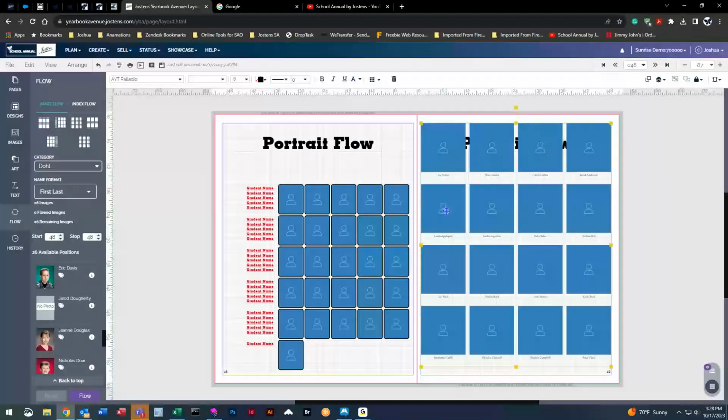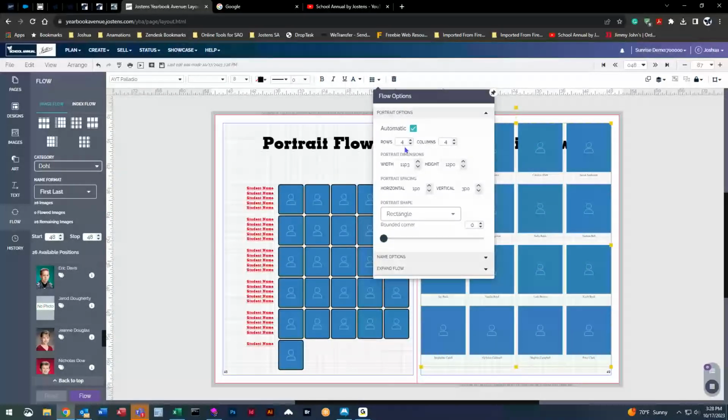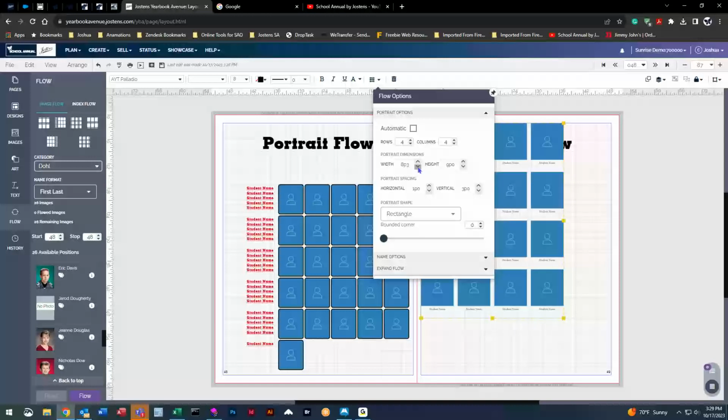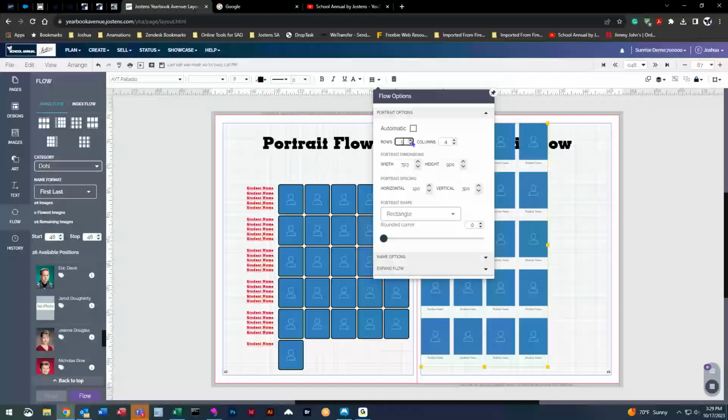All right. So next over here, we're going to talk about these. Now, before when we went into our flow options, we were changing the rows and columns. Here with this flow element, we actually have to change the width and the height. That's the difference between this one on the left and this one on the right: one, you have to change the number of rows and columns and adjust the height accordingly. The other one, you start with the width and height and then adjust the number of rows and columns. So here we can adjust here, maybe adjust here, bring those in.